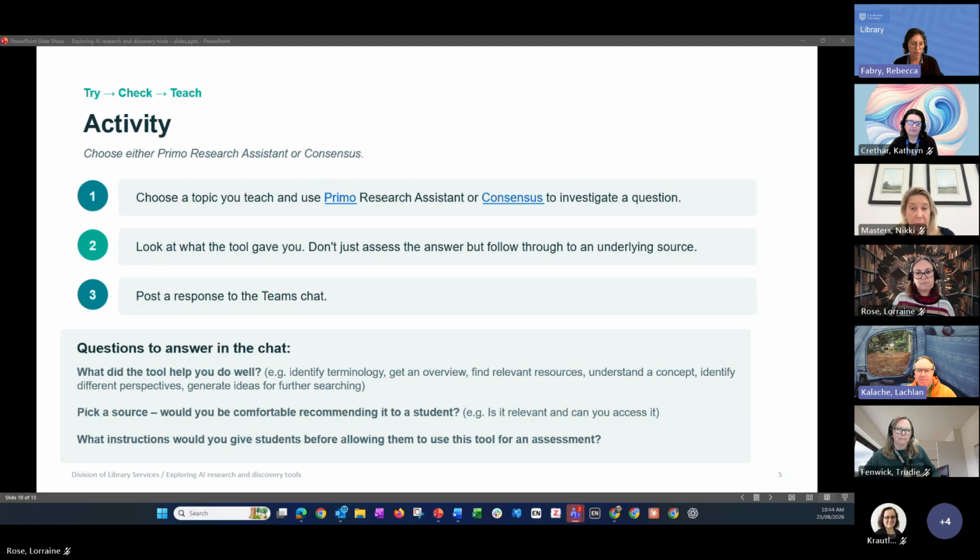I guess if you're looking at an AI-produced summary and there's a claim in there and that feels relevant to your topic, trace it back, look for that claim in the actual article. So it's not necessarily about word for word reading of an article. It's skimming that article, as you do often with scholarly literature, identifying if that claim does appear within that actual article, and then go, okay, this is relevant. I can spend a bit more time on this article.